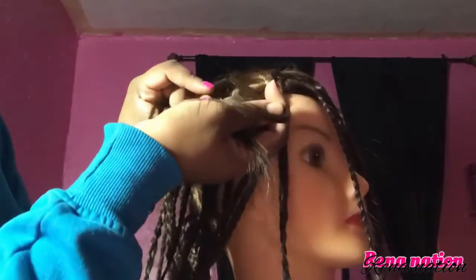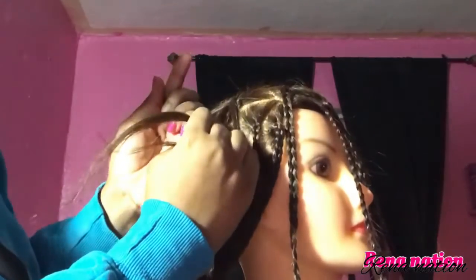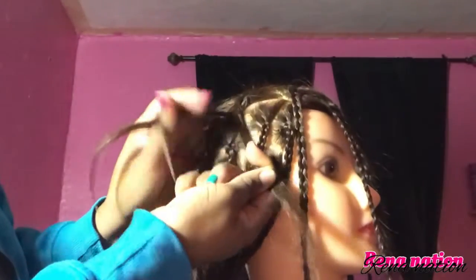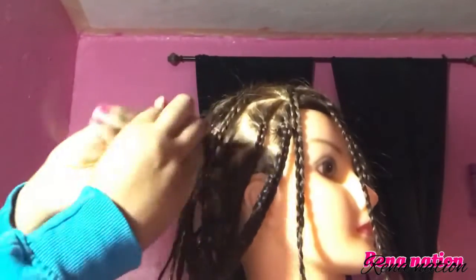So it's this way, that way, this way, that way. You're just taking the middle part, you cross it over one of the sides that's out. This way, that way. And you just continue and you'll have a braid.